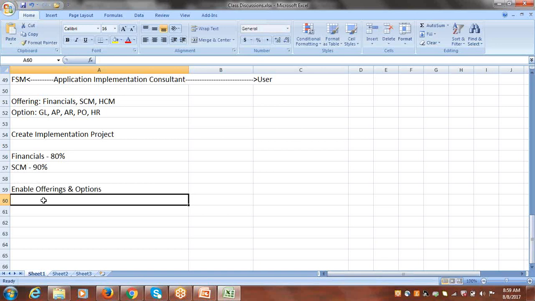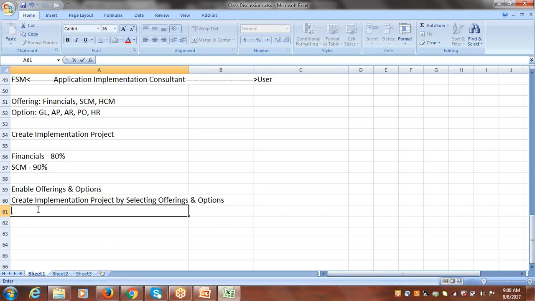First we'll enable offerings and options, then we'll create the implementation project by selecting the offerings and options. Once you create the implementation project by selecting them, the system creates a task list. We'll talk about all this.